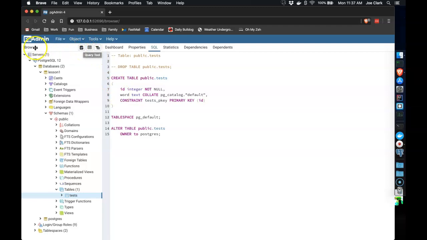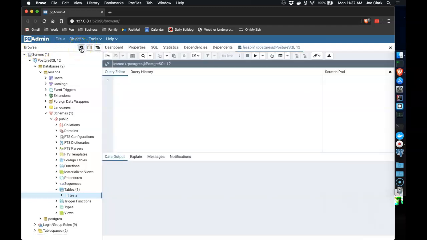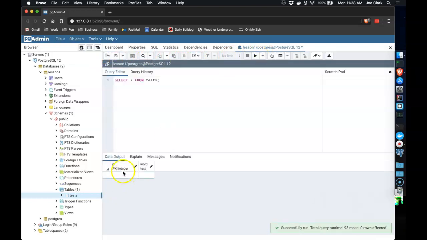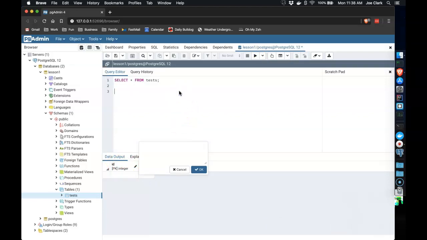Query tool, where it says browser, there's a button that says query tool. And this allows us to write queries. So select star from tests. Okay, that is our first query. How do I run it? Where's the run button? They moved it. It's over here. Execute. Okay, and it says ID and word. I got nothing in there because there's no data in that.